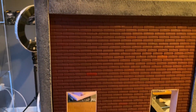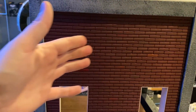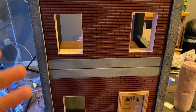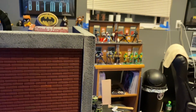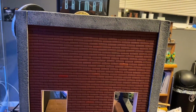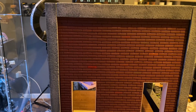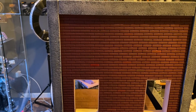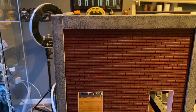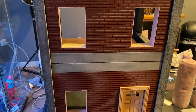So coming around to the front, my vision is to have some type of sign right here, electrical box, and so on and so forth. These bricks, I matched them with the NECA street scene diorama. The reason I did that is because the other bricks that I made on my last dio, I feel like they were a little bit too big. I think it's supposed to be like a half inch height and then a full inch width. But with these, I did it a lot smaller, and I think that they turned out really, really good.